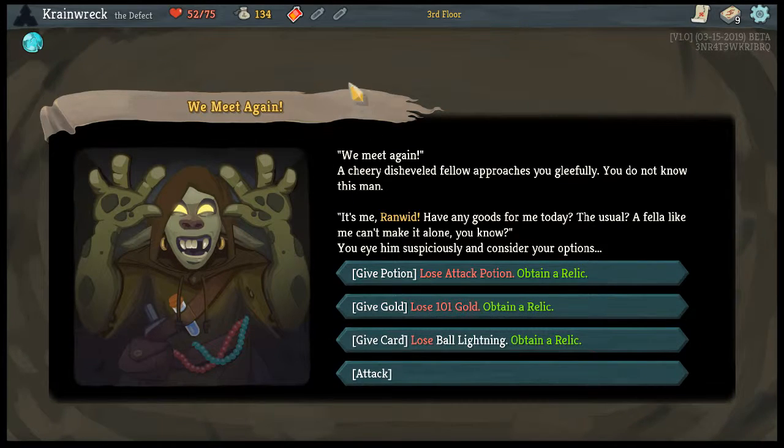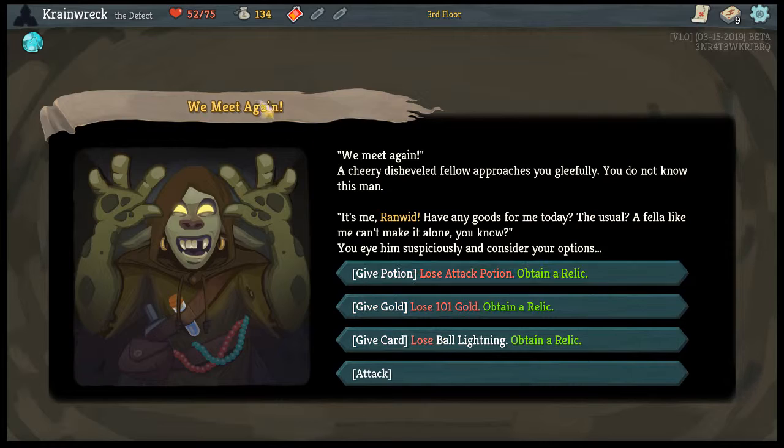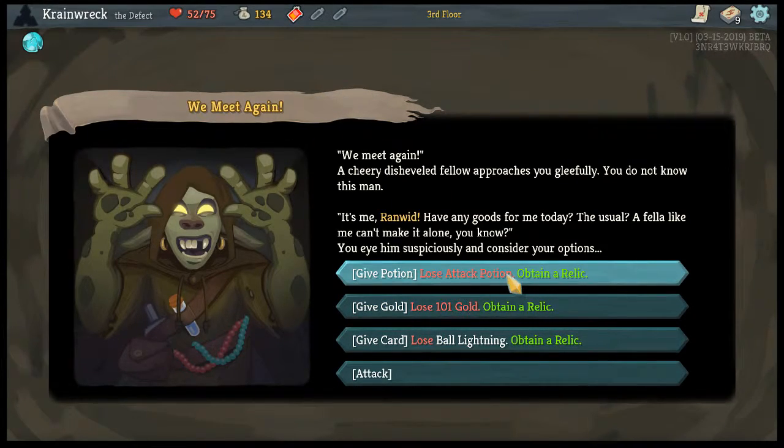So we have a bunch of options to lose something, and in return we get a relic of any kind. We can lose our attack potion, lose some gold. I want to keep our gold. Or we can lose the Ball Lightning we just picked up, which is not a bad trade-off either. We'll definitely lose the attack potion. I'm not worried about that. Potions are quite common.